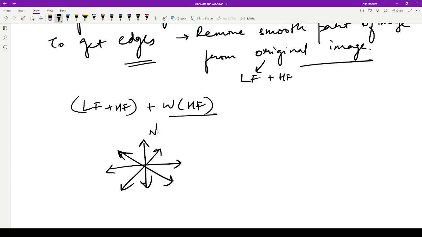Someone says this is north, then it's fine. But then opposite to north should be south, and if I see the filter coefficients, it doesn't look like that. At least for now, let's keep the core idea here. I think if you check Wikipedia, it should be fine. Also, I'll check it if required.